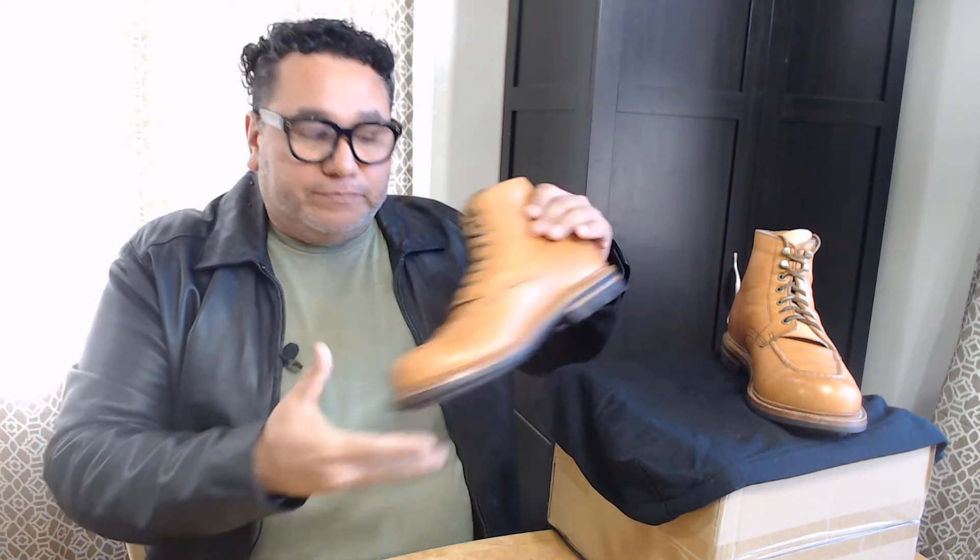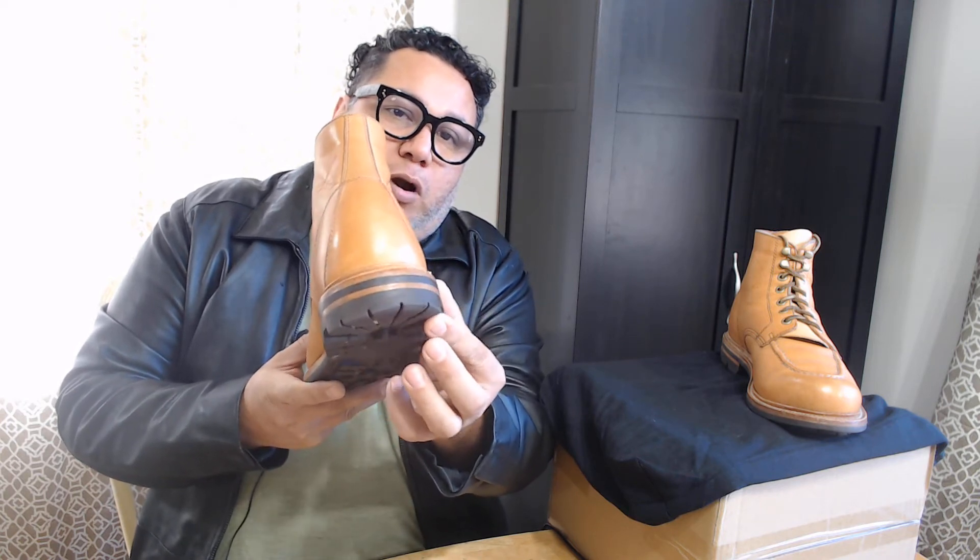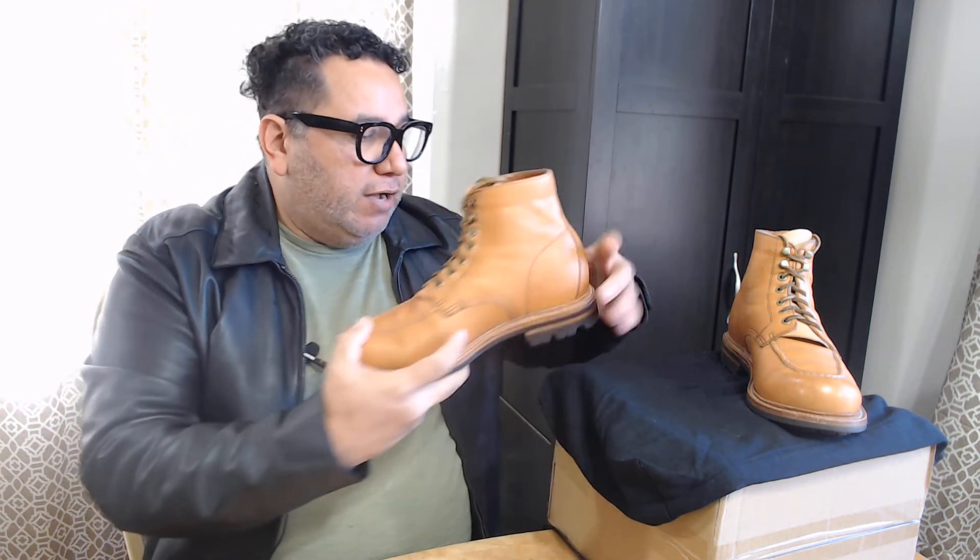That is a park not far from where I live and it is a nice five miles to walk. Most of the walk is on concrete and cement. That's where I started noticing a little bit of wear on the back of the rubber and the heel of the boots, which is normally where I would wear out my boots. I haven't been abusing them like I said — I haven't done any yard work with them.